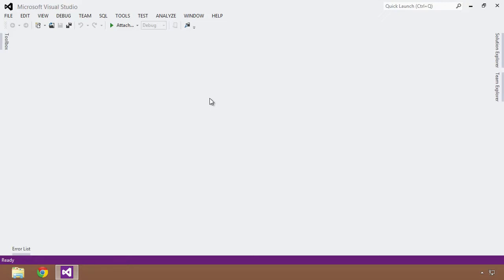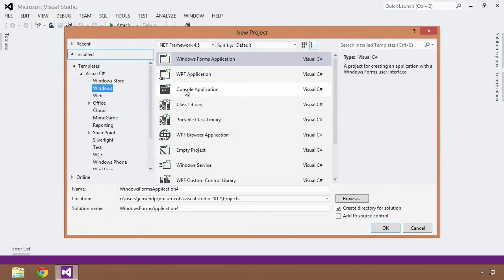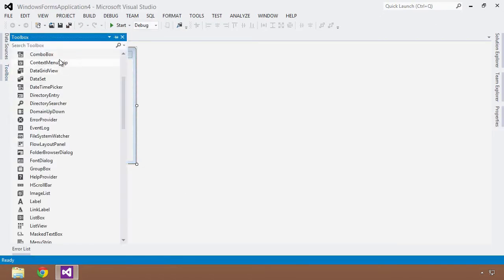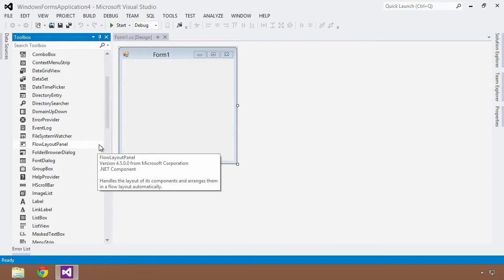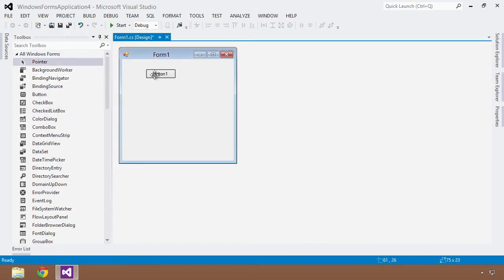So what I'm going to do first is create a new project. In this case, instead of creating a console application, I'm going to select Windows Forms application. Now, I will admit that I will never be confused for a UI designer, so I'm just going to throw together a very quick form here so that you can at least get the idea of what we're trying to do. So I'm going to put a button on my form, and I'm going to make it a little bit larger so everything is very easy to see.